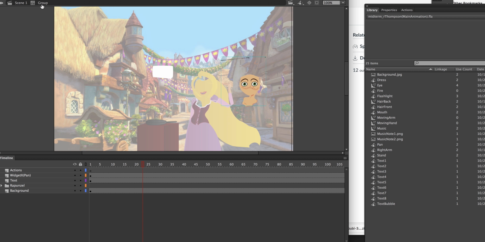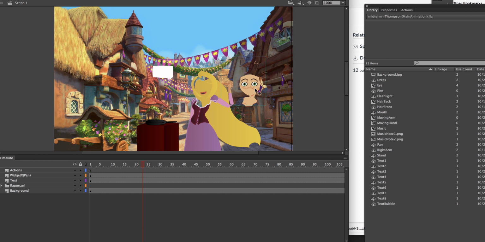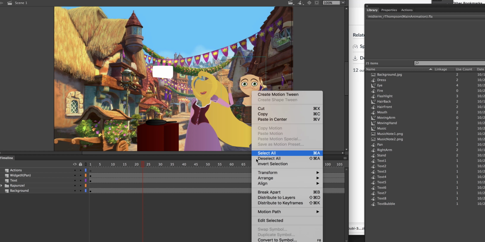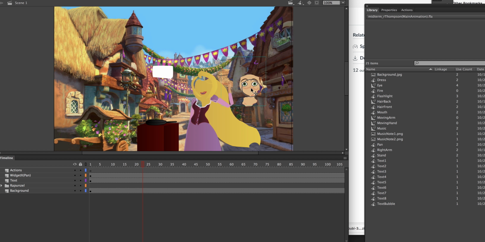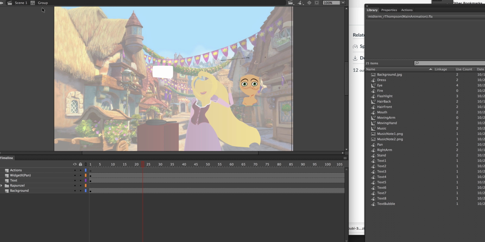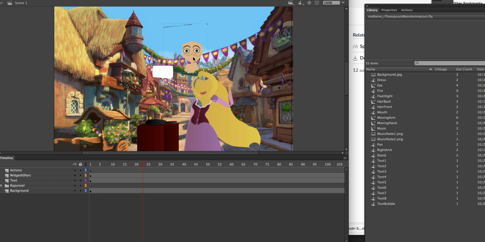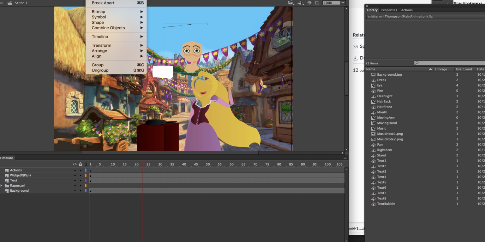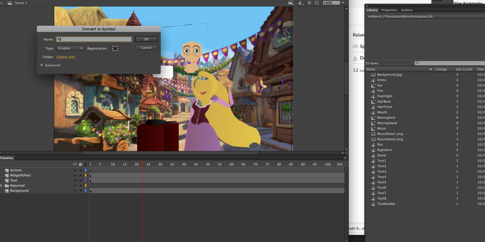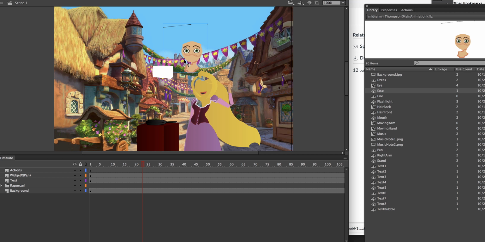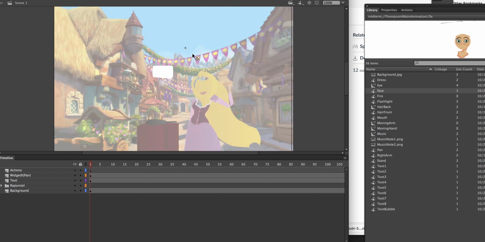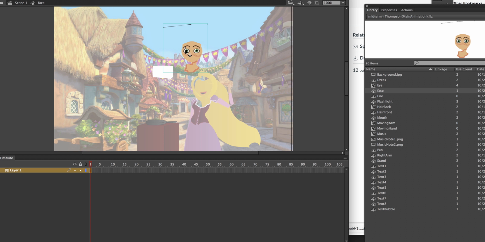So I want anybody who uses groups in this way to go back, break the groups up, and create symbols of your group. So here, for example, all this, you can convert to symbol into a face graphic, right? And then inside the face graphic, you break this up and make it into separate layers. Name your layers. This could be so, and so on.